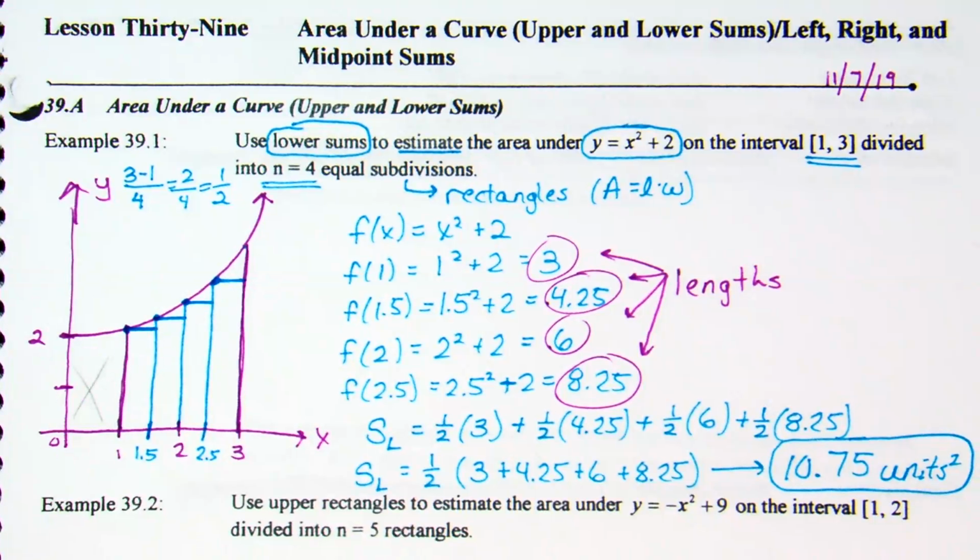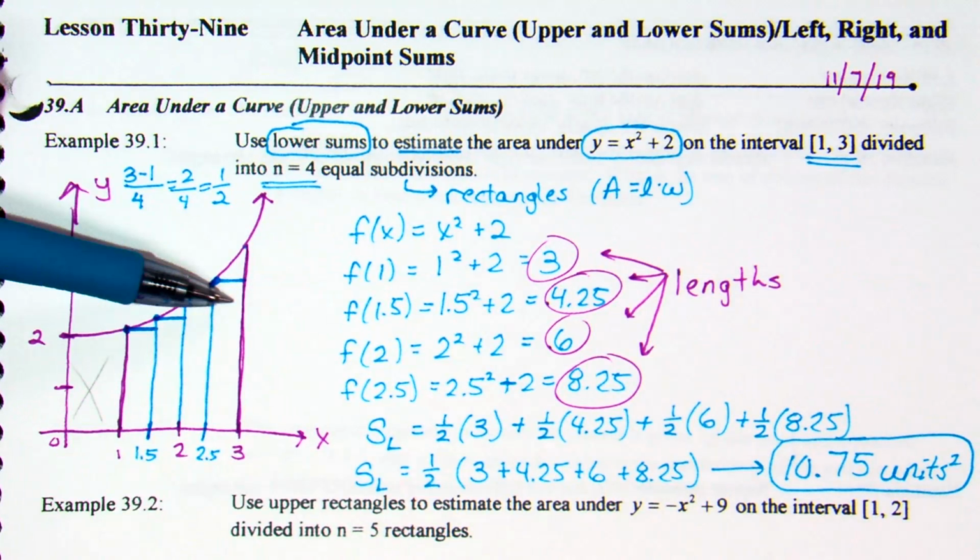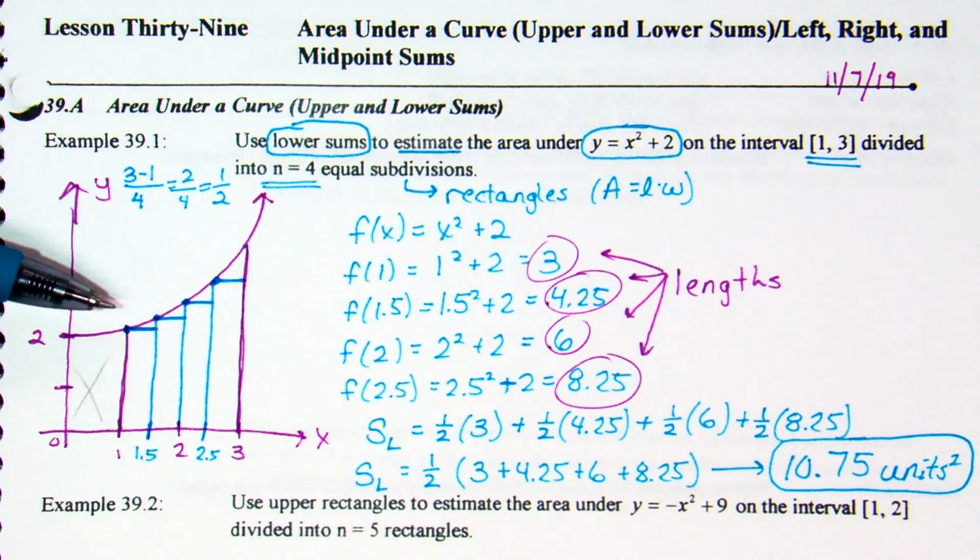Yes, I wrote out a lot of work. It was our first one also. You're usually going to see me write out a decent amount of work. I may shortcut some of them, okay? Now, this was lower sums. All of my rectangles were under the curve. We'll talk when we get to the back side. This also happens to be an example of left rectangles because where do all these rectangles start? On the left. Okay?